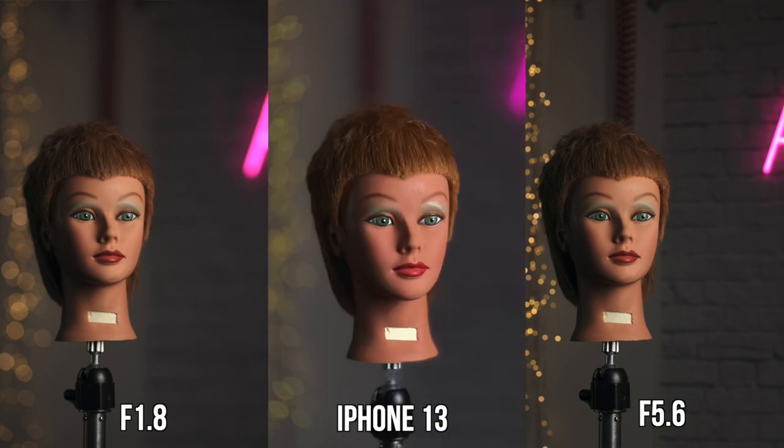However, if you've got a kit lens, both the focal length and the aperture keep it from having that grand portrait look. On the screen is a shot at F1.8, and here is the same shot at F5.6 — which is common for a kit lens. If you get a kit lens, that F5.6 shot is as blurry as your camera will get — it doesn't matter if it's a $5,000 body. And comparing it to iPhone 13 portrait mode: the F1.8 lens looks better than the iPhone, and the iPhone looks better than the kit lens F5.6 shot. Do not buy a kit lens. Buy the body and lens separately — 85mm or 50mm on a crop sensor, at F1.8.